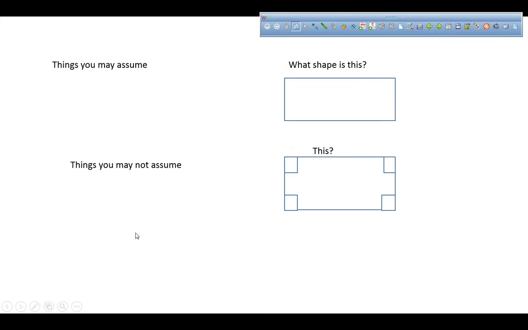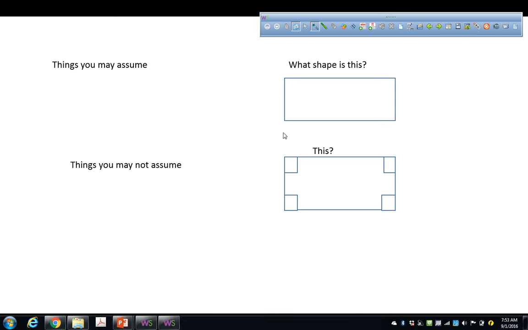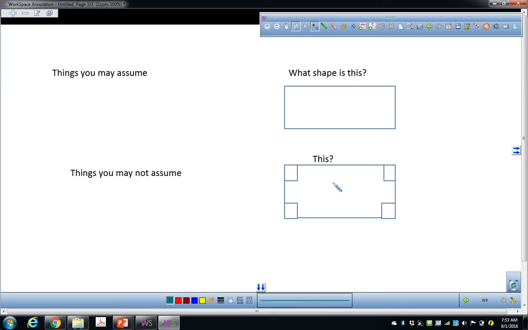You get that? Okay. How about this shape? What shape is this? Why is that a rectangle, Ryan? Because it has the markings for the right angles. Yeah, it's got the markings for the right angles. As we discover properties of quadrilaterals in the next chapter, we'll learn that if it has 4 right angles and 4 sides, you can prove that it's a rectangle. But in this case, you're given that those are right angles. So this one is a rectangle, because you're given that it's got 4 right angles. Get that? Okay?